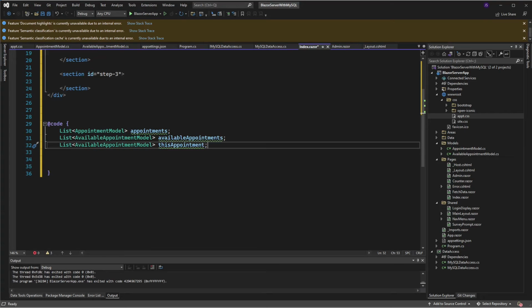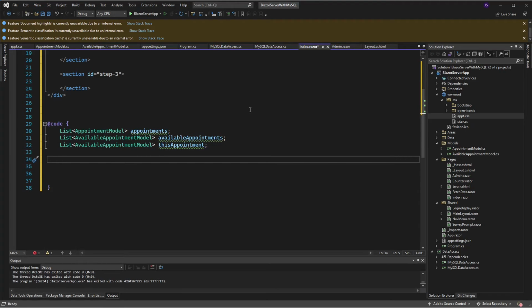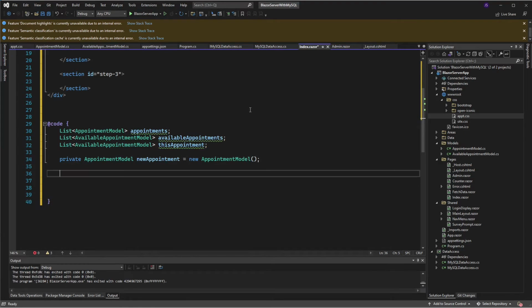There it is. I'm going to go ahead and create some of these variables that I know we're going to need. We're going to need a new appointment when they're reserving an appointment. And the user is going to select a date.